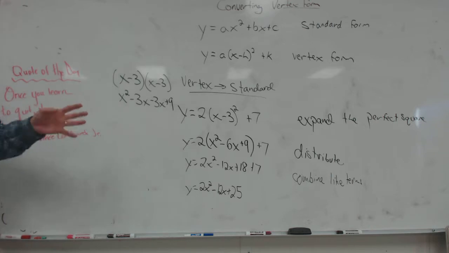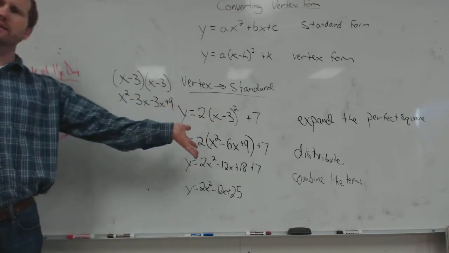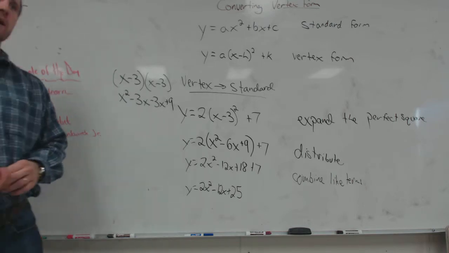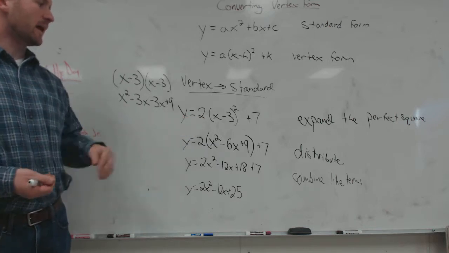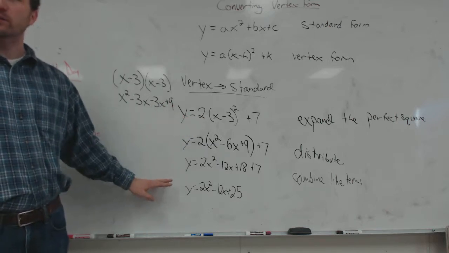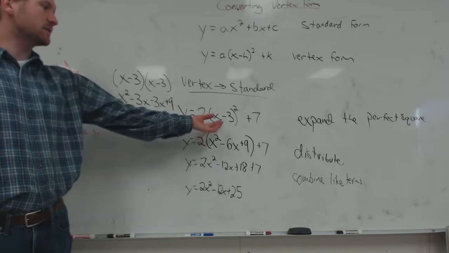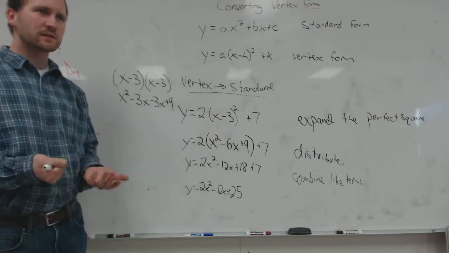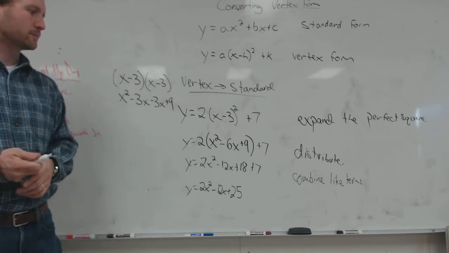So there's really two steps: expand this and then distribute. Because the combine like terms thing I think is pretty natural for us to do. You don't necessarily have to memorize that piece of it. But actually this whole process is pretty intuitive. If you want to get this thing into standard form, it kind of just makes sense to expand this thing that's in parentheses, because in standard form there are no parentheses. So we must get rid of that somehow.